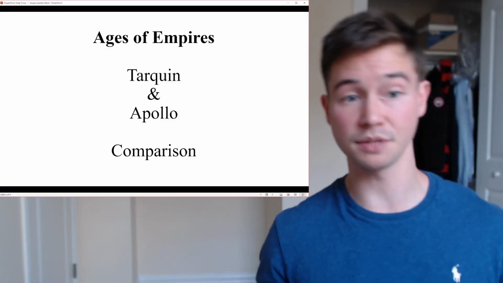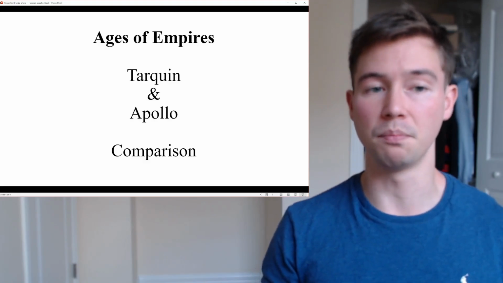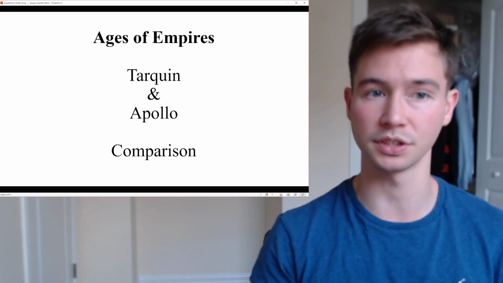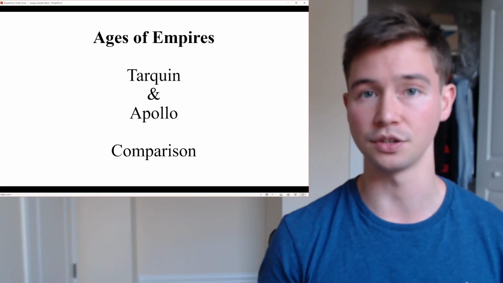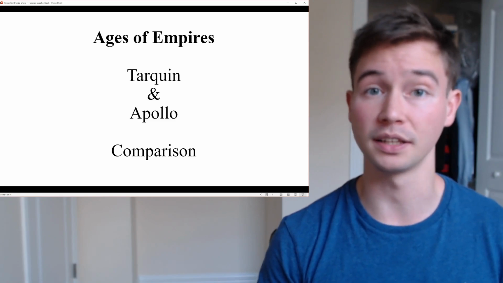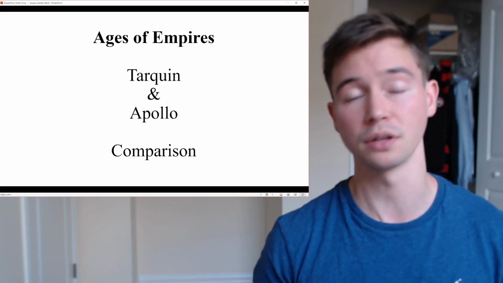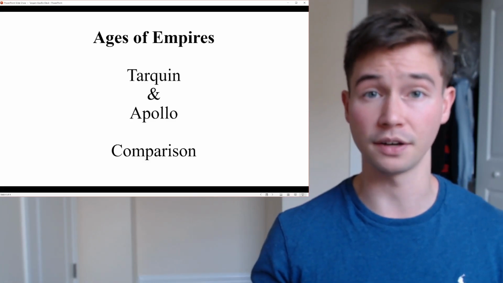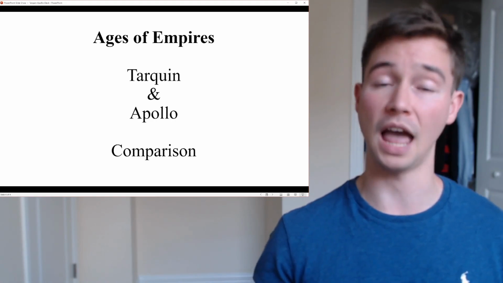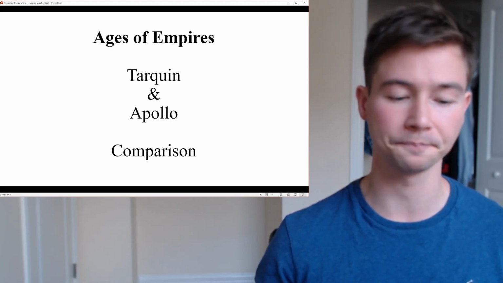Now we will go through a comparison between Tarquin and Apollo, as mentioned there. One is a mortal and one is a god, but Apollo was probably based on some mortal individual to some extent. So we'll still go through the process, and we've had to do this before because there was no technical leader of the Amphictyonic League. There was likely a chief priestess, but we don't know their names. So Apollo. If Apollo was the primary god of the league that united all the confederation, I think it's important to study and compare him. And Tarquin, clearly the last of the Roman kings, necessarily needs to be studied further.